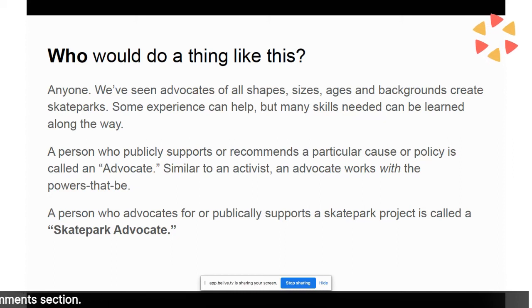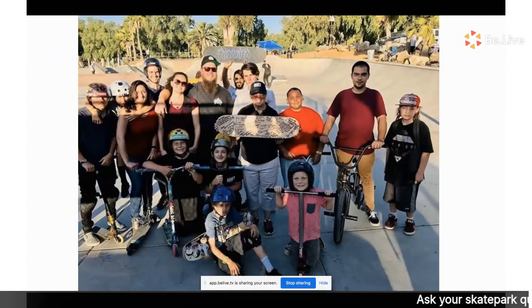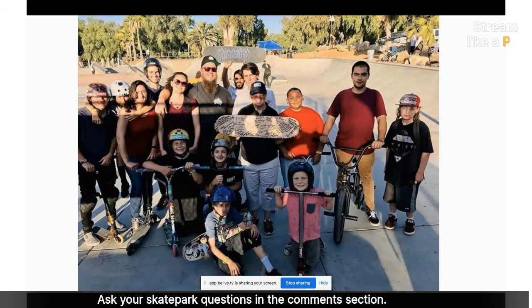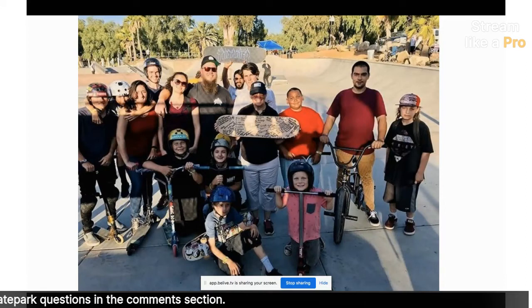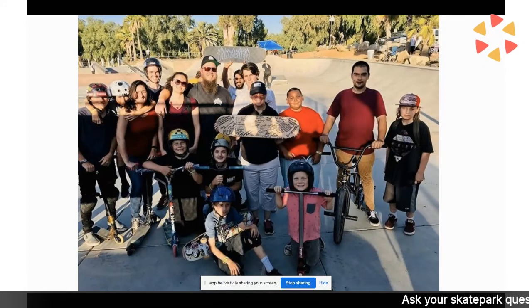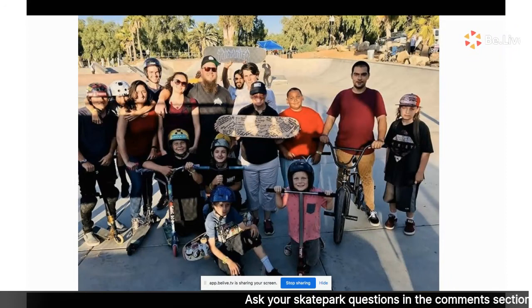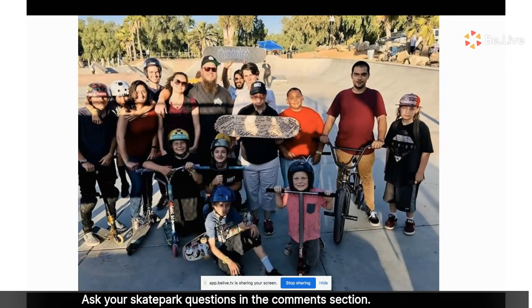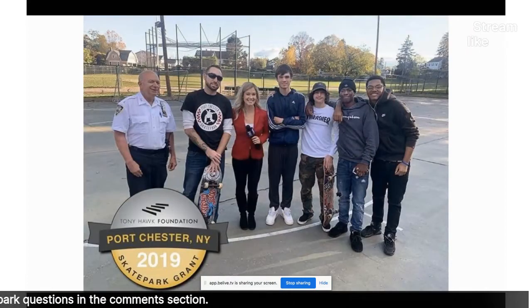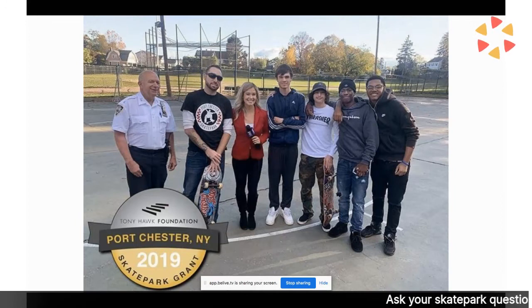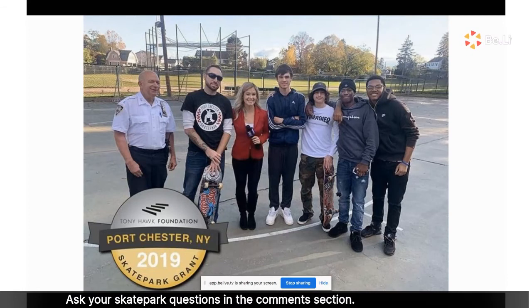So these are some examples of who become skate park advocates. In the center here is the legendary Terry Burke Iserling. She's one of the most lovely people you'll ever meet, and this is in Lakeside, California, surrounded by her skate park family, and she worked her butt off to get this park done. Let's see a couple other examples. This is Port Chester, New York. Officer Kenneth Manning, who's actually not in the police uniform, but in the black t-shirt and cool sunglasses, with his crew and what looks like a news anchor out there doing a spot on the skate park.